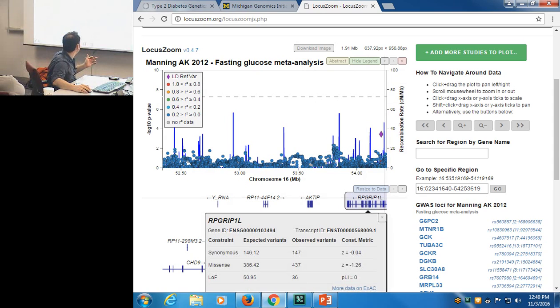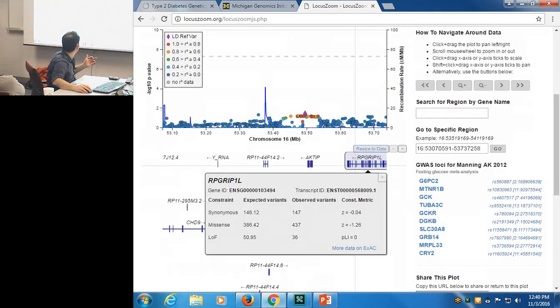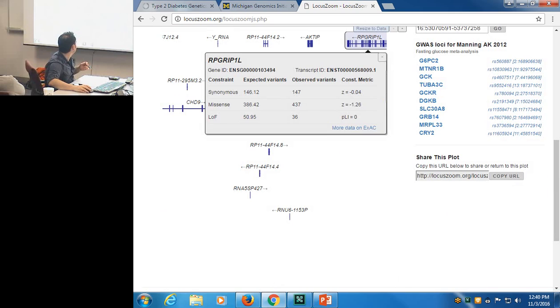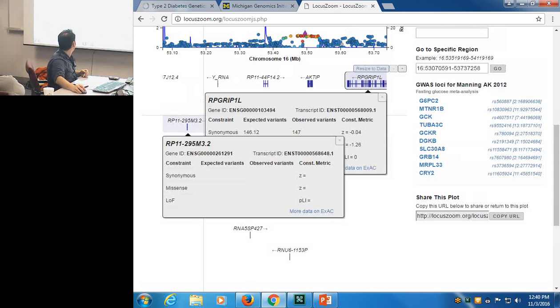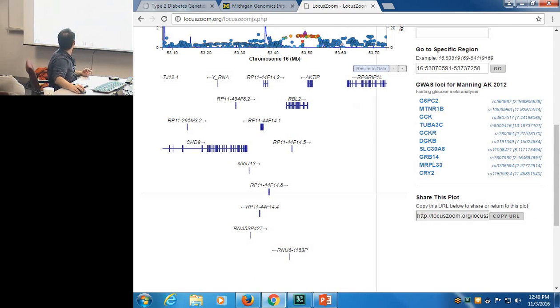For instance, tooltips on data, like looking at this gene here, we're pulling gene constraint information from exac, which was a request by the Broad folks. They wanted to see gene constraint data. I'll scroll that up so folks can see. So they stood up an API on exac where we make a request with a bunch of gene names, and they give us back the constraint data for those genes. So every time we load a region, the way this version of LocusZoom is configured, we have, I don't know how many genes there are here, a dozen or so, probably a little more than a dozen.